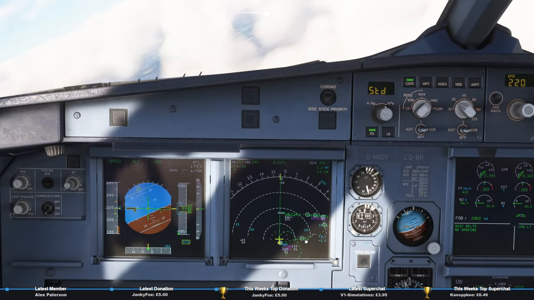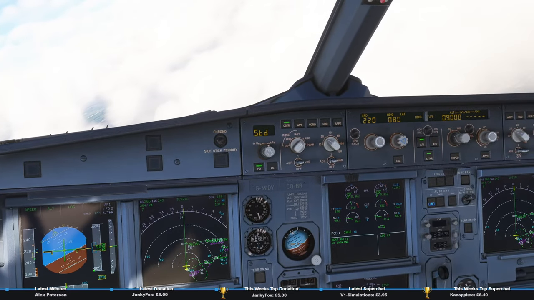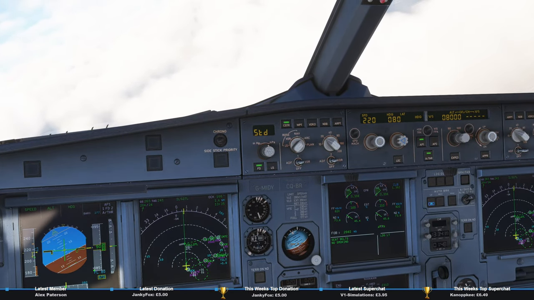So, Midland 1 Alpha, sorry, Midland 1 Alpha Echo, descend 5118, sorry. 5118, Midland 1 Alpha Echo.